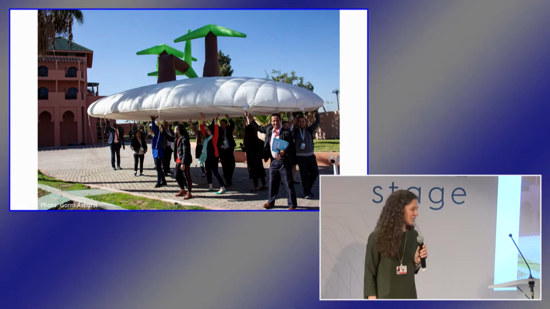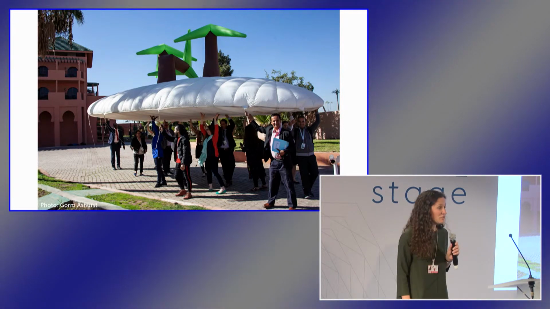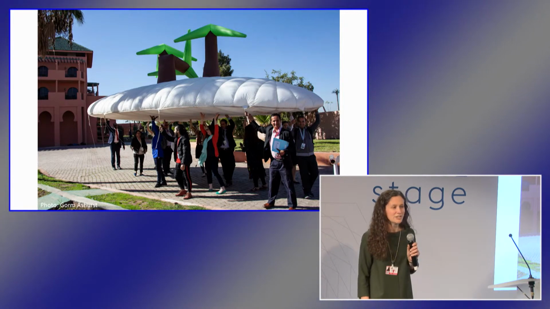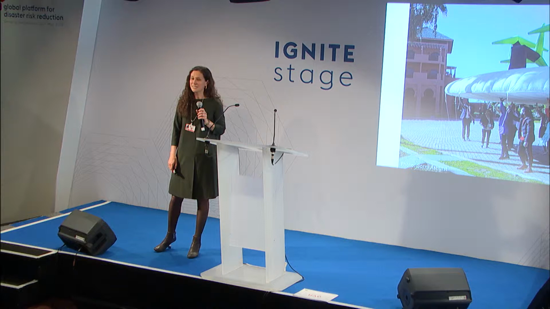So what we're going to talk about is how art can help you address disaster displacement in your disaster risk reduction strategies. This is a really important topic because, as you may have heard earlier this week, the Internal Displacement Monitoring Center just issued a report saying that last year, 17.2 million people were newly displaced by disasters. It's clear that governments need to prepare. You need to address disaster displacement in your risk reduction strategies, and there's a Words into Action document that's going to be released tomorrow that will help you do that.